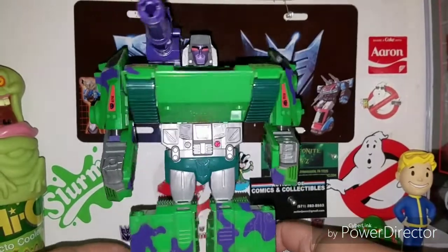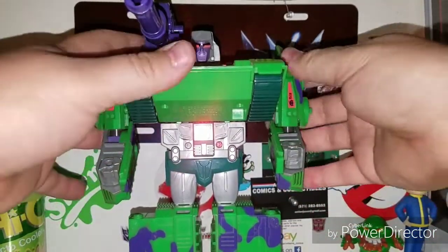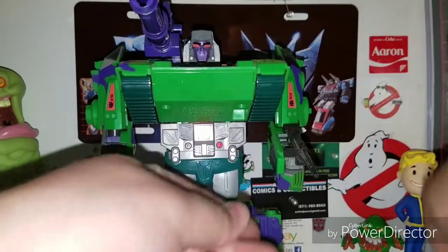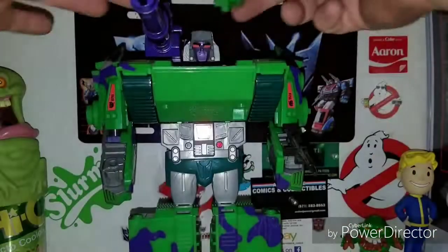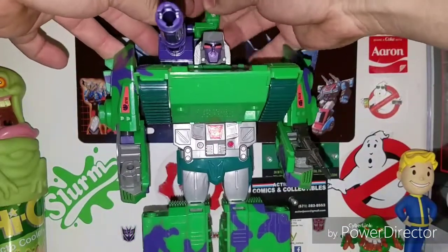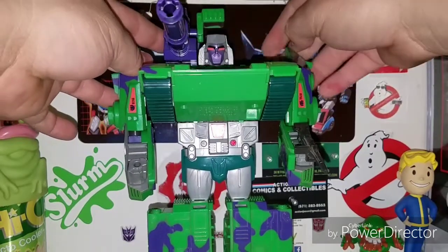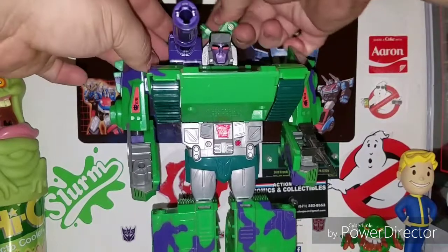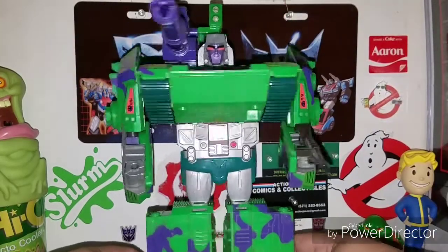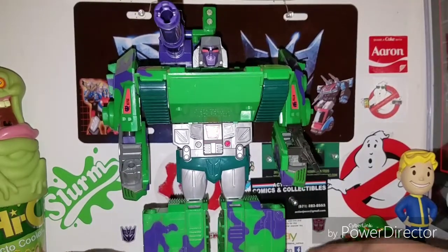Oh, yeah. So there is Megatron in his robot mode. And give him his gun. You can hold the gun. And then you can peg this back in the same spot up on top here like this. Or there's another way they had it sitting there, like this, or like this. I don't see the difference on it. But yeah, anyway, Megatron is in his robot mode.